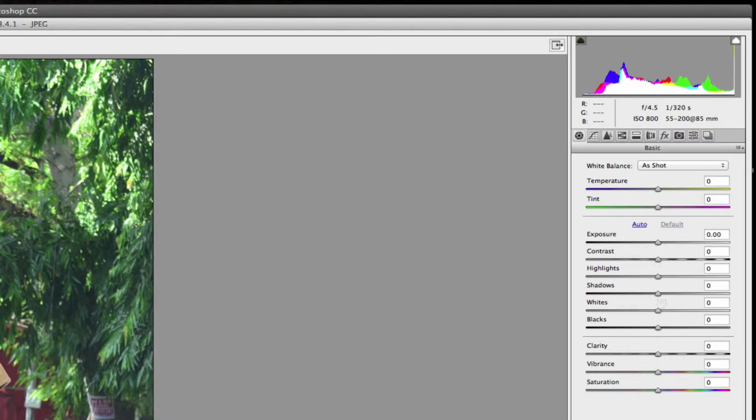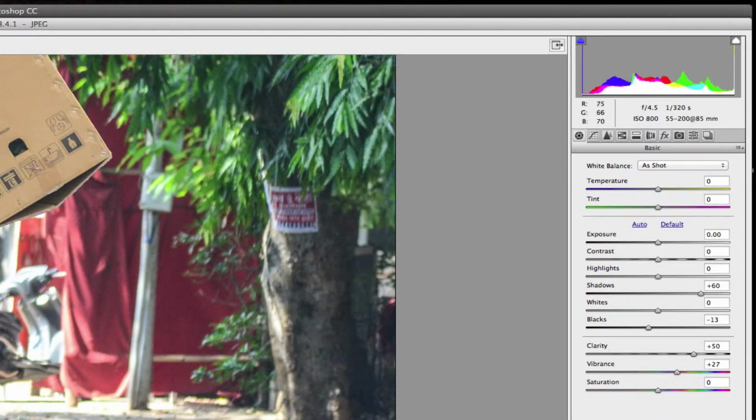Okay, and then decrease the black a little, increase the clarity a little, vibrance. You know what? I think I'll reduce a little bit of noise as well.